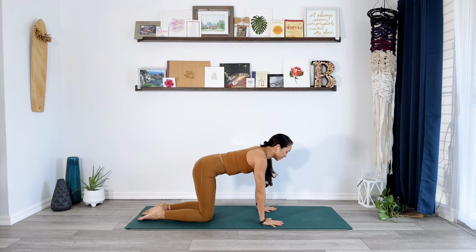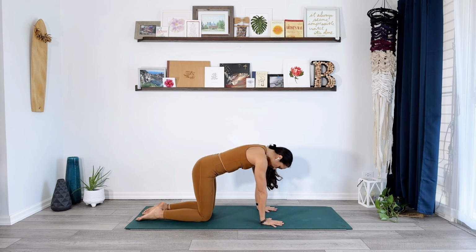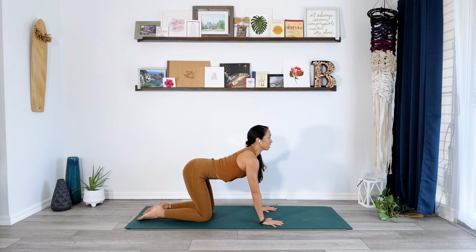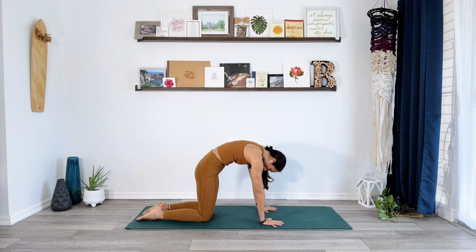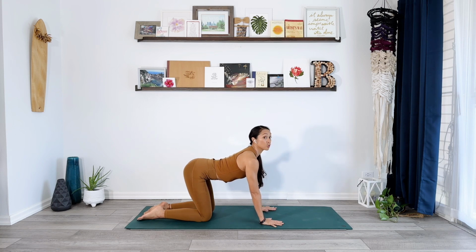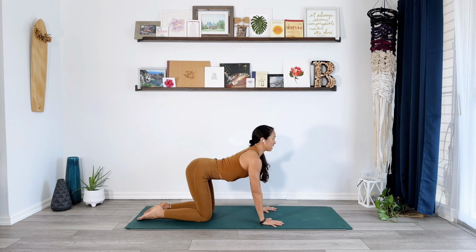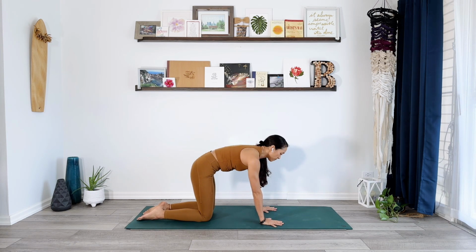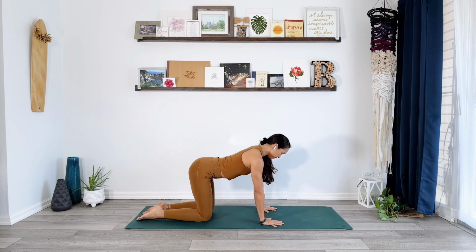So just scooping your abs in, rounding and puffing up your back. And then you're going to inhale, drop it down, and open the heart and the chest. So exhale, scooping around, puffing up through the spine. Inhale, drop it down, and open the chest. Let's do two more. So really round and stretch your back. And then inhale, drop it down, and open. Last one. So just warming up through the spine, just a little bit. And drop it down and open.